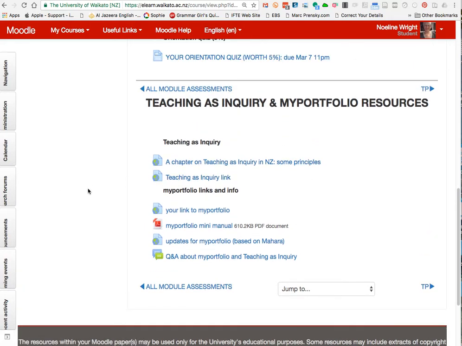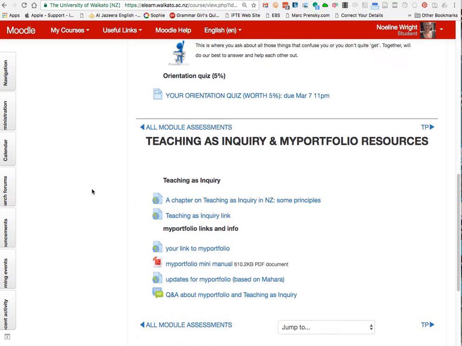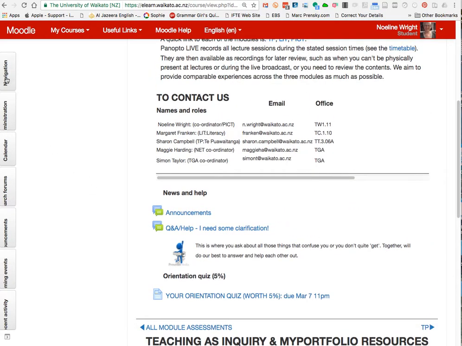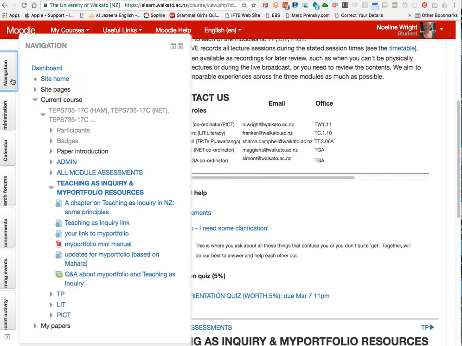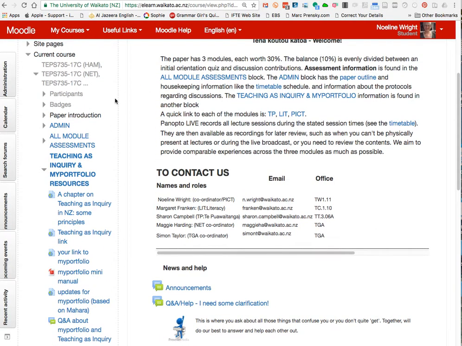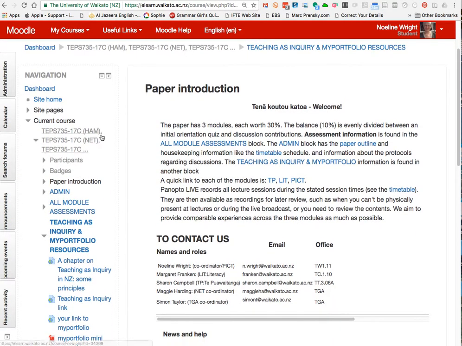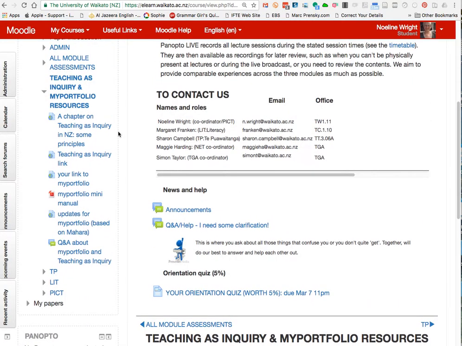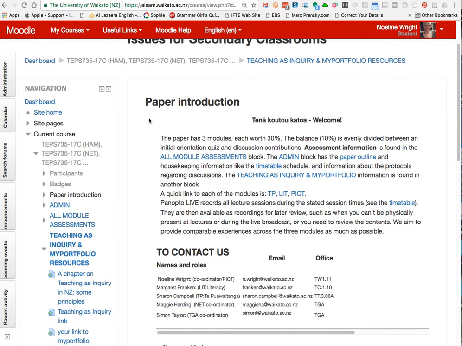I think that's probably enough for one day, but again, this is how you find your way around. I can navigate by clicking on this and adding it to my side here, so I can find all of the spots in that space down the side as well. So that's another quick way of finding my way around.